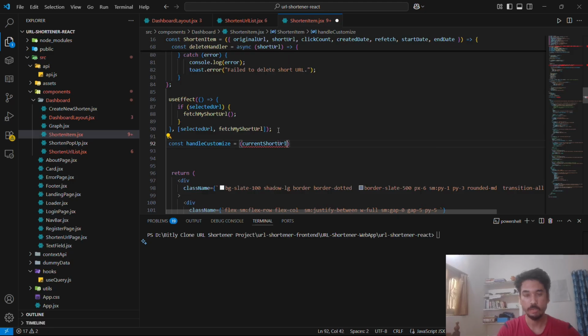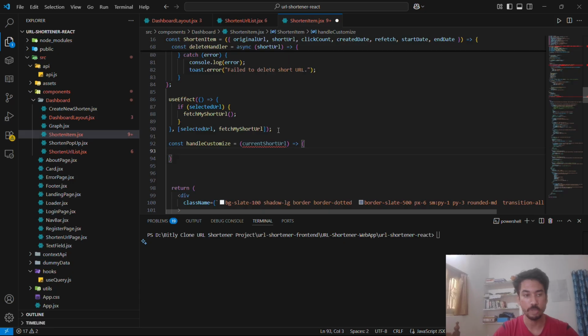Now we're going to make distinction from current short URL to our existing short URL. So that is why I'm saying current short URL instead of short URL.